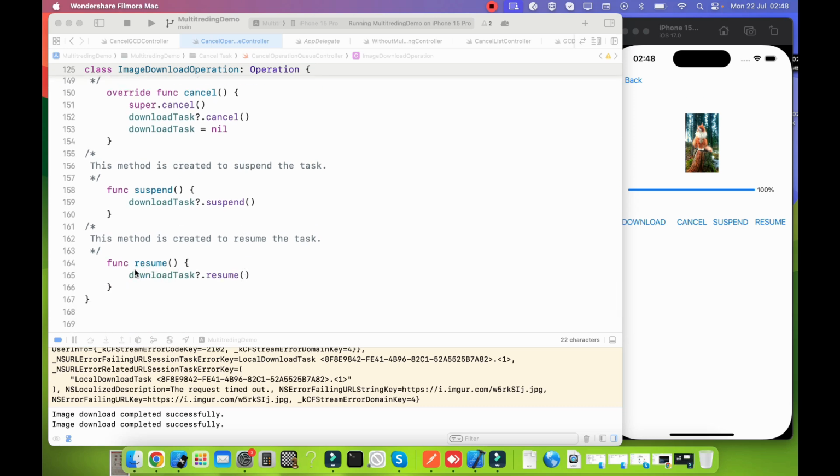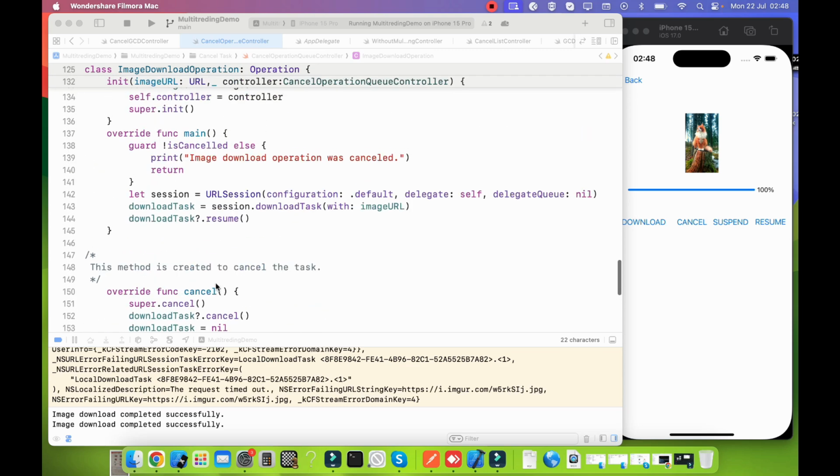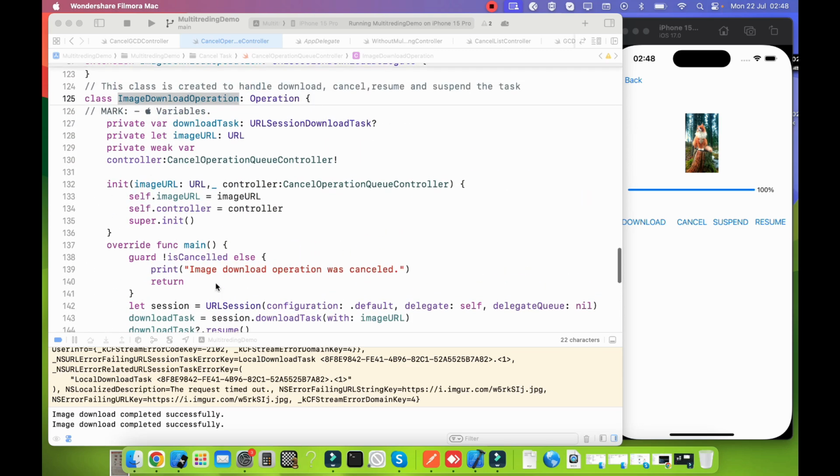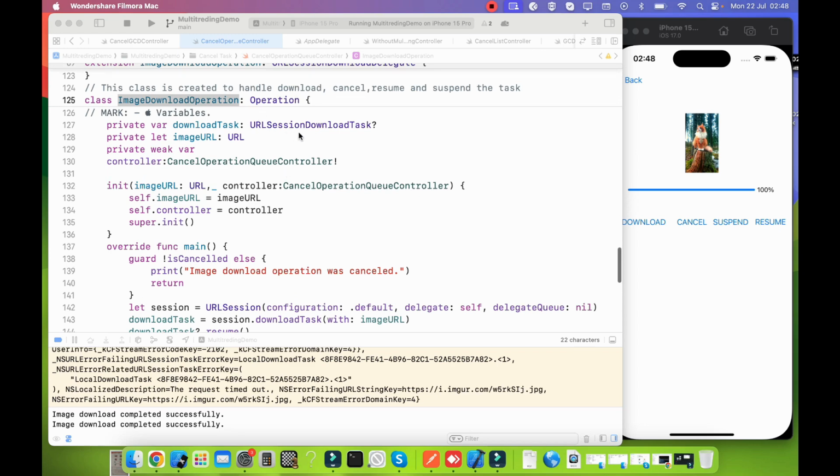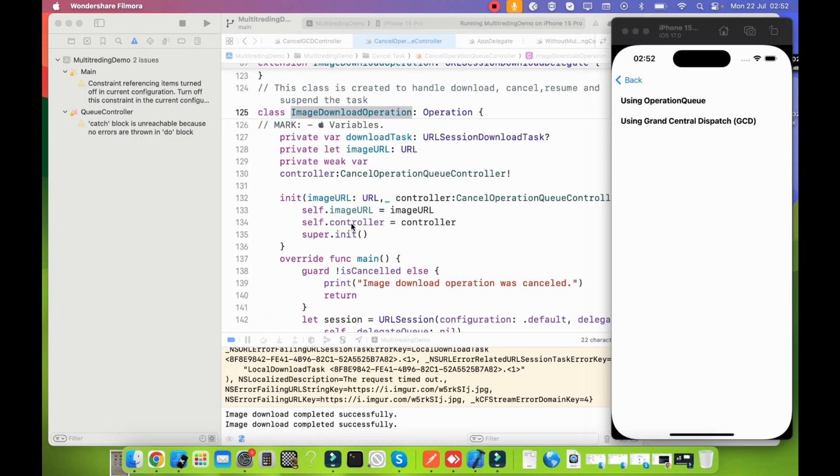For this, we need to write downloadTask.resume. Here, downloadTask is an object of the URLSessionDownloadTask class. I will upload this sample code on Google Drive and share the link in the description box so you can download it from there. Now we move on to GCD.